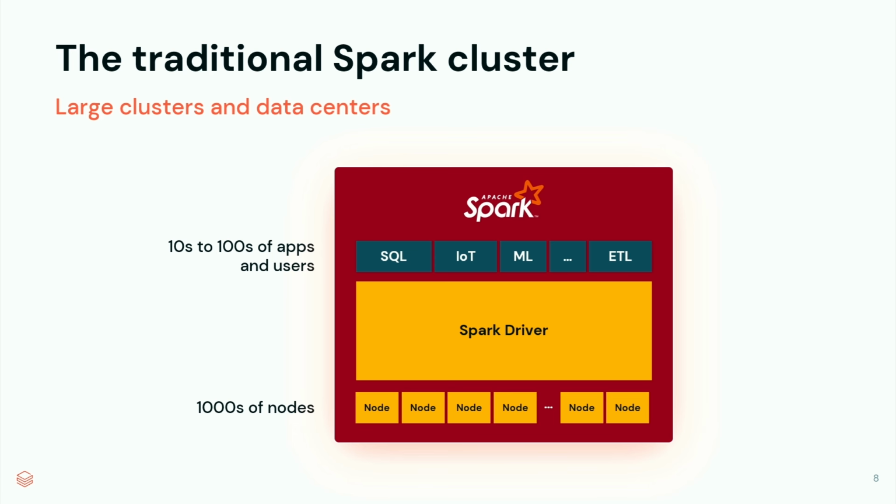So if you've used Spark for long enough, this will make intuitive sense to you. This is kind of a high-level overview of a traditional Spark cluster. You have tens, hundreds, thousands of applications. You have a monolithic Spark driver, and then you have n number of nodes. Could be small, single-digit number of nodes to thousands of nodes. Back when I ran a Spark service at Google, we had a leaderboard for who was creating Spark clusters with the greatest number of nodes. So I've seen, and I think many of you have probably seen, Spark clusters that range wildly in their size.